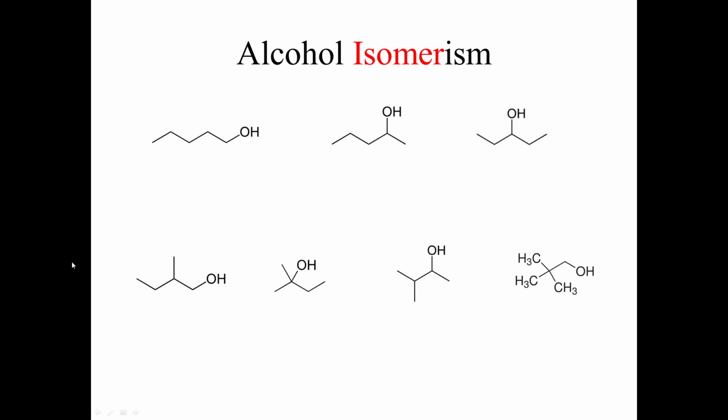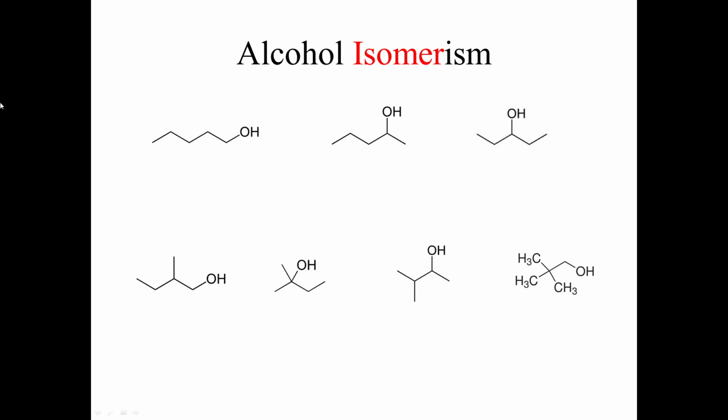Okay. Some other examples with alcohols and their least favorite word, isomer. All of these, if they're isomers, have to have something in common. And that means they have the same formula, right? The same inventory of parts. So they all have the same number of oxygens, they all have the same number of carbons, they all have the same number of beryllium atoms. Happens to be 0, but it's still the same number.